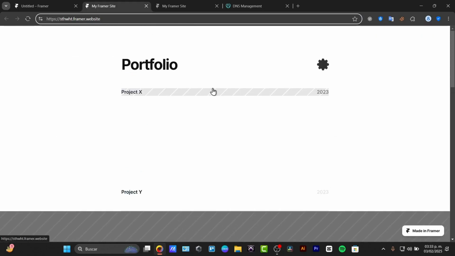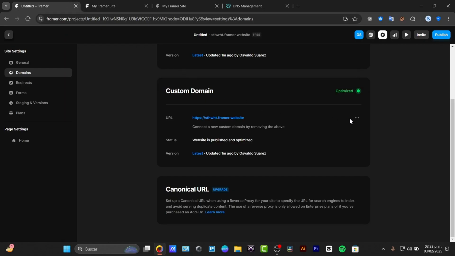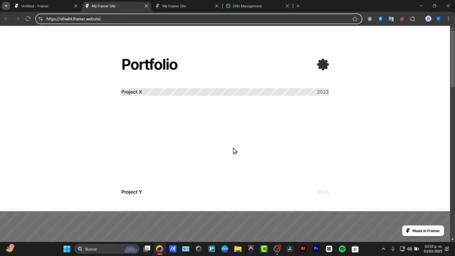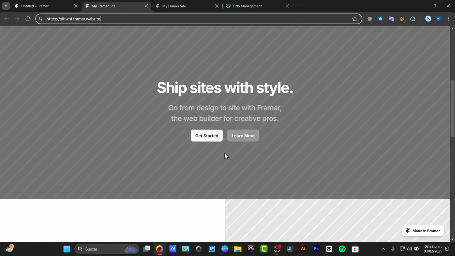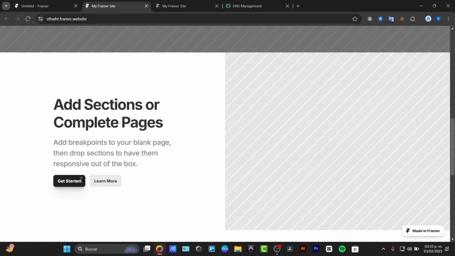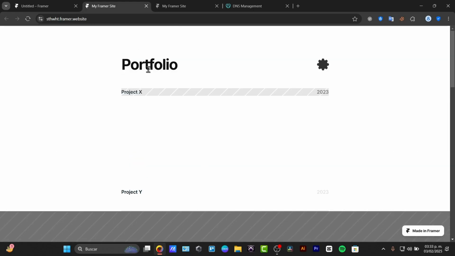Now, you can use a free version if you don't want to pay for an actual plan. For that, just focus on the custom domain, and you have a domain that we can connect here. For example, in this case, it should be framer.website. In my case, I think it actually works and it doesn't look that bad. If you want to do it this way, basically this is exactly what I just did before, and we didn't pay for anything.